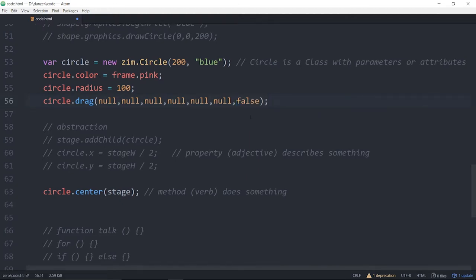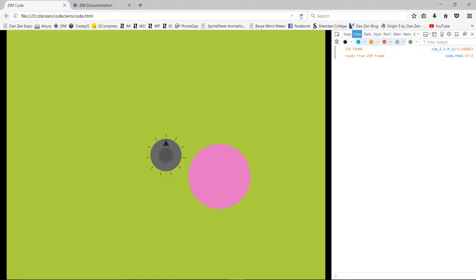Now, don't worry. I know this looks like a pain. I'm going to show you an easier way, okay? But first, I want to show you the hard way. Isn't that nice? Show you the hard way first. These spaces don't really matter. It's just a matter of my convention, personal preference, that I usually leave spaces between the comma and the next parameter. Okay, so circle.drag, now it will not come up on top. So this is on top is false. Okay, let's try it. We refresh here. There's the circle, and as I drag it, now when I pick it up, the circle does not come up onto the top, which is a little odd. Can you see why that's odd?